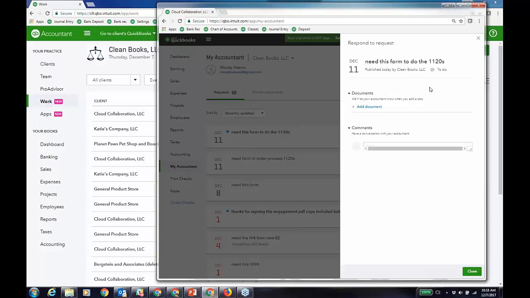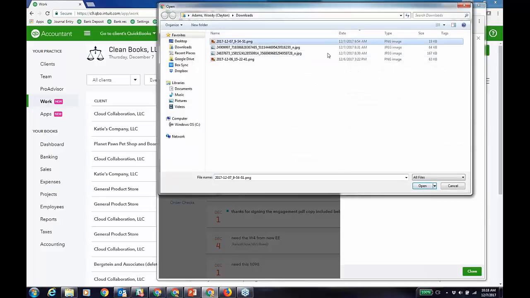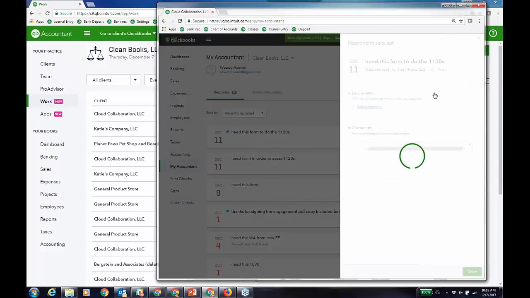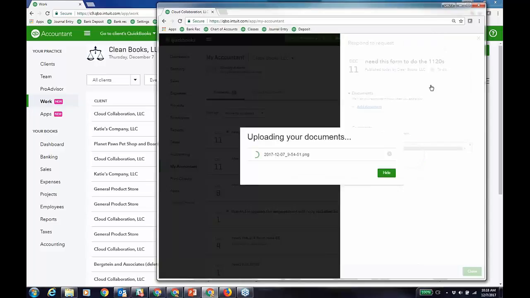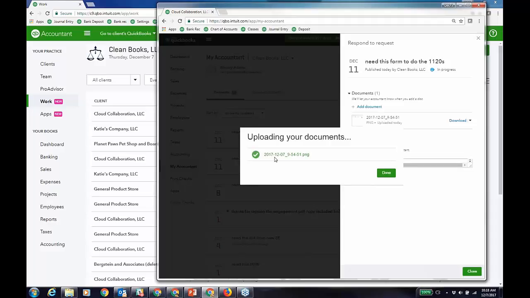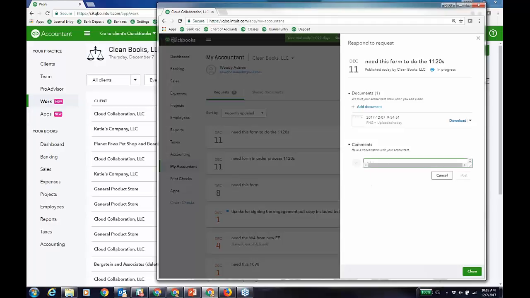I mean, because I'm doing this demo and using this file all the time. They probably would just see the request or maybe a couple you send over, and he can click Add Document and browse out and grab a picture or the document or PDF or Excel spreadsheet or portable file or whatever I need him to send me. This file share is going to support most of your common documents, and as you saw, we scan it for viruses. And they can even talk back to me, like, hope this is the correct form. Let me know. And I'll see that in QBOA.